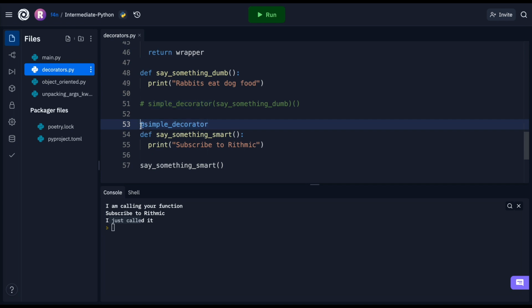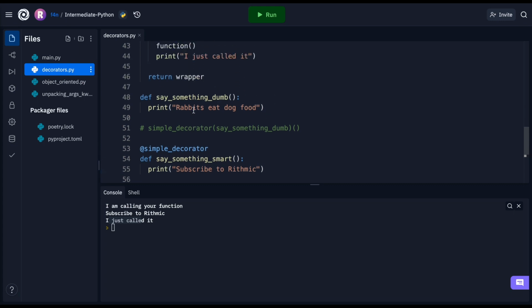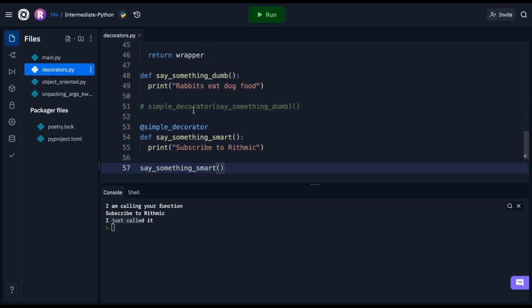A decorator is this @ symbol along with the name of the decorator above a function. You can also use it on classes as well. However, that's beyond the scope of this video; we're not going to cover it. But yeah, it's just a lot cleaner. We're just calling a function. And what a decorator actually does is it wraps a function and modifies its behavior. In our case, it's not really modifying anything. It's just calling another function inside another function.